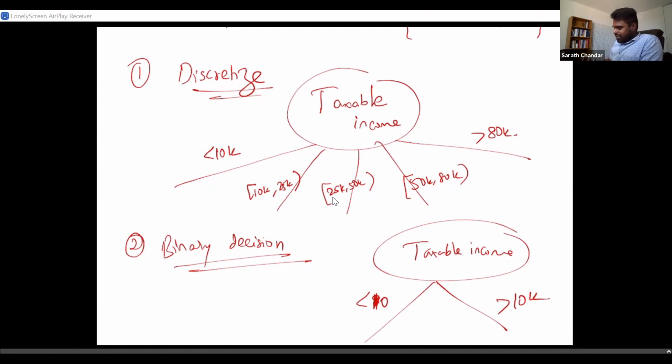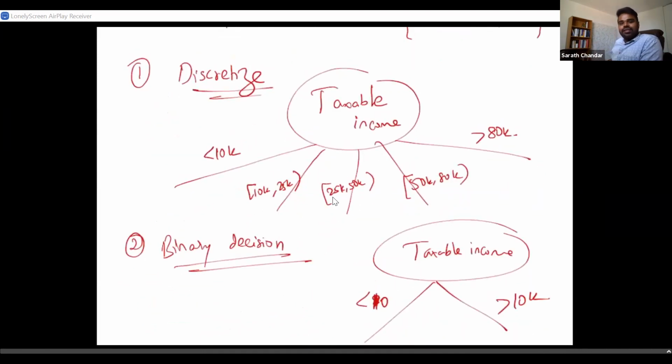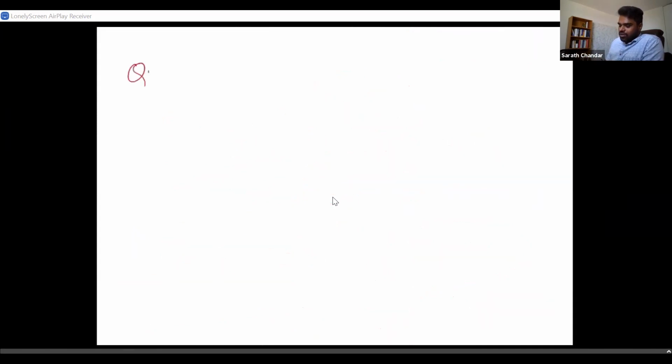Okay, so now we have seen examples in the discrete case and the continuous case. In both cases, the pressing question is, how do I know one split is better than the other split? That is exactly what we will try to answer in the second question. So what was our second question? The second question was how to determine the best split.